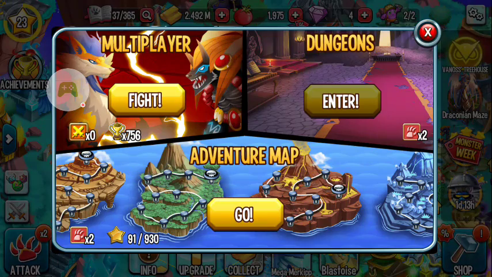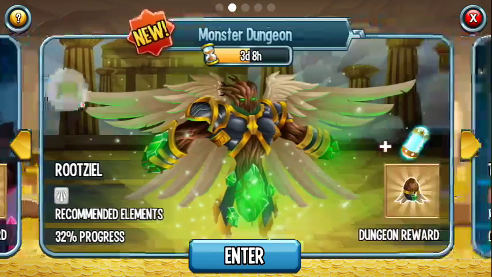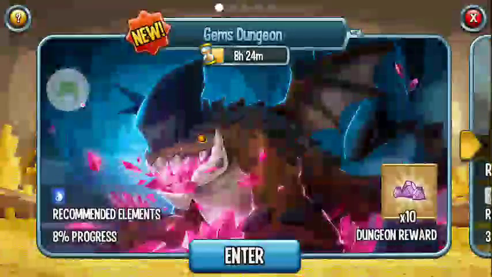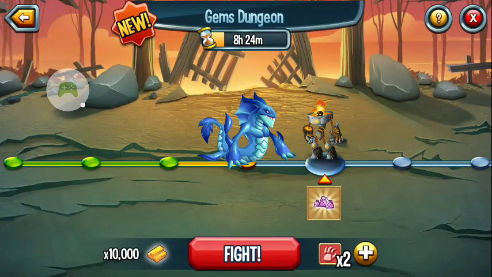Let's go to... Oh yeah, there's also an adventure map that I got. You guys get to also play. But right now I'm gonna go do the dungeons. Let's see, dungeons. Let's go to the gem dungeon. Ew, let's go beat up this hothead.